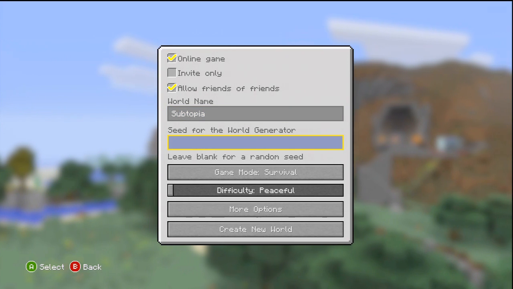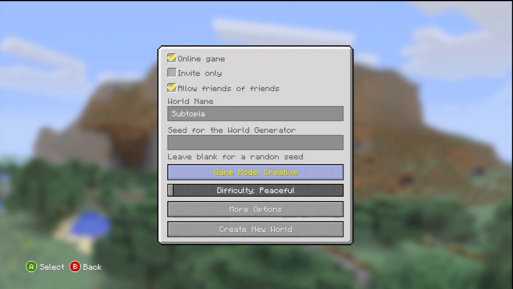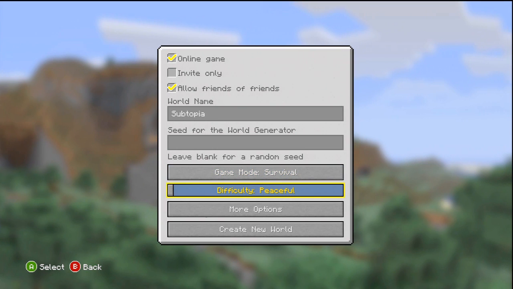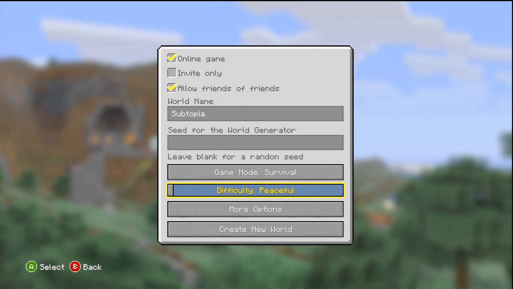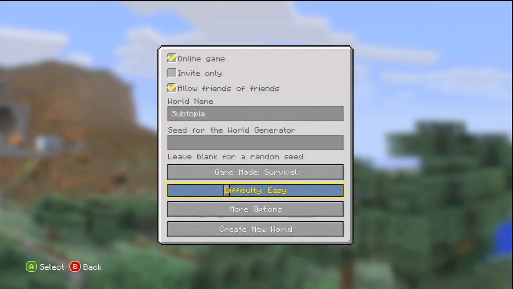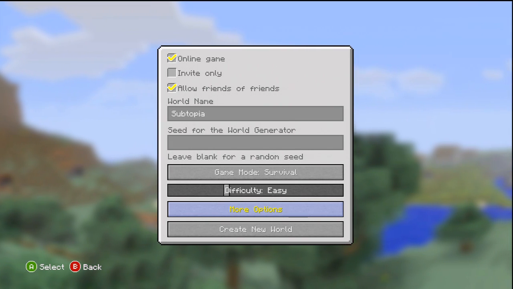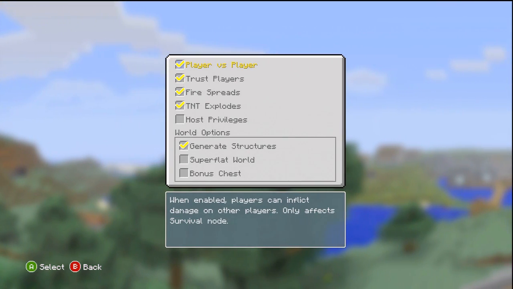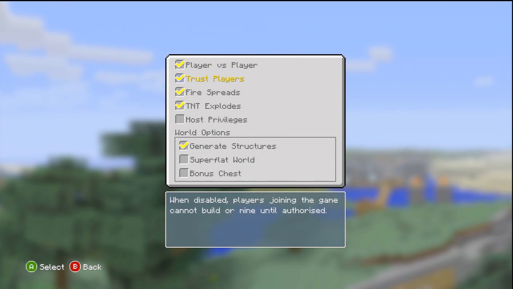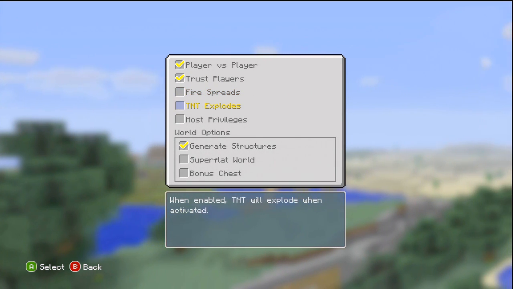And the seed for the world generator, I'll let it generate randomly. And we got game mode survival or creative. Right now we're going to do survival because I want to start on my brand spanking new world. Should I do peaceful? Let's do easy and see what new mobs we can catch. More options, player versus player, yeah, sure, why not. Trust players, yeah. Fire spreads, no, not right now. TNT explodes, not right now.